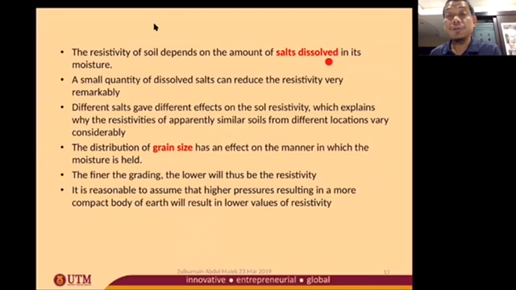Meaning to say, if you want to reduce the soil resistivity of a soil, you can put salts and it will reduce. Basically, soil is not a conductor. The silica is not a conductor, but because there are grains and spacing between the grains of the soil, and especially if it's wet, a current can flow through it. So the smaller the grain size, the better. But with a bigger grain size, like stone, the current cannot flow. So you have bigger resistivity.